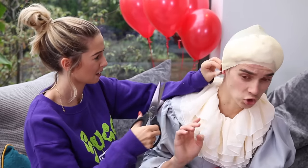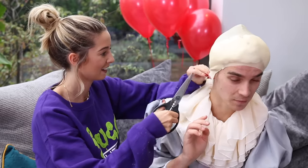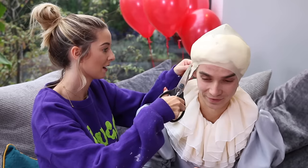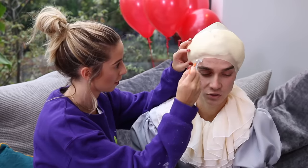It'll go. Zoe, you were so close to cutting my earlobe. No, I wasn't. It's like that, and then my ears can just flop. It'll go inside my ears like that. That's it. Well, don't cut even more. If it's already perfect, then why are you still cutting stuff? I need to just reveal your ear. Please be careful, Zoe. Just two normal siblings chilling at home.